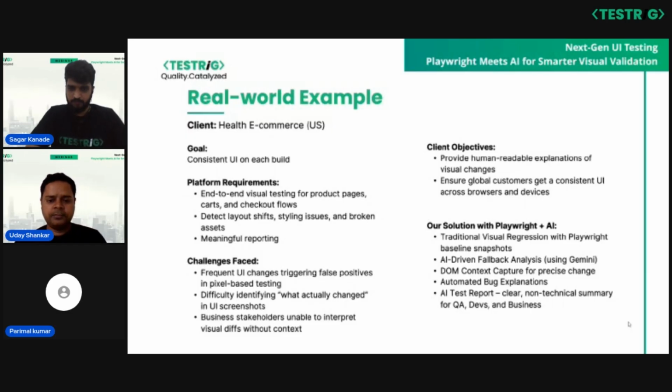Sure. Thank you, Uday. As Uday already mentioned, here we have implemented Gemini, but as per our project's requirement, we can use any AI model. Of course, there are other tools in the market like Percy and Applitools, but the challenge we were tackling was to enhance our existing framework and not migrate to some other tool.